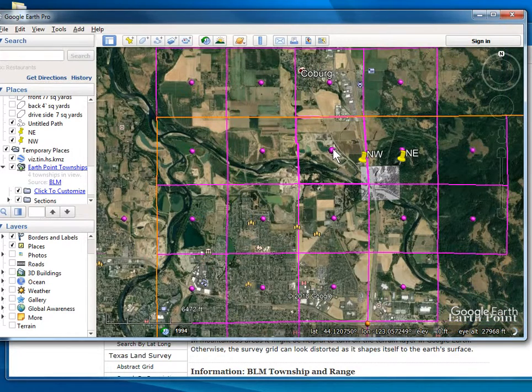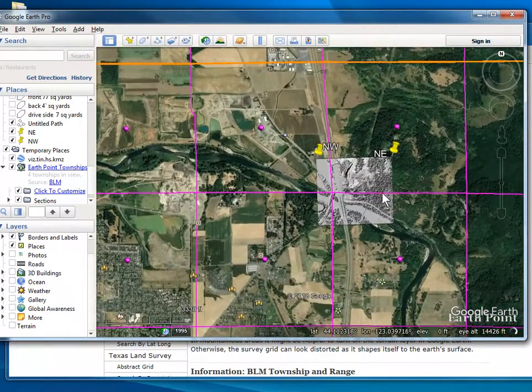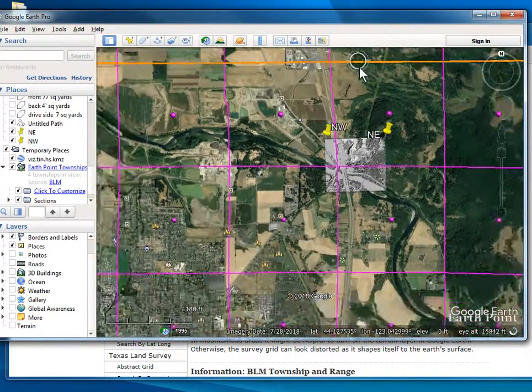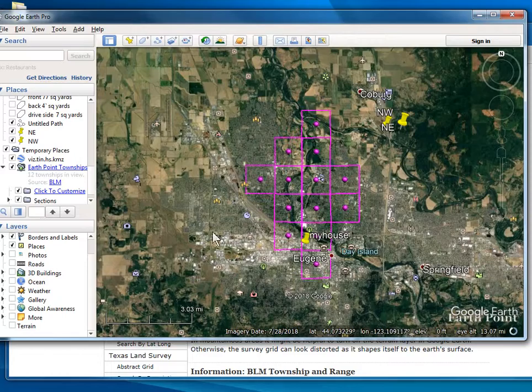I think that's section 4, that must be section 5, section 2, section 10, section 9. So I've got some section locations, and then the township and range is in the yellow.